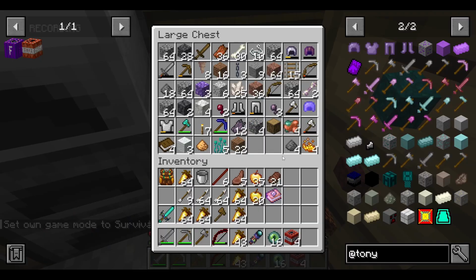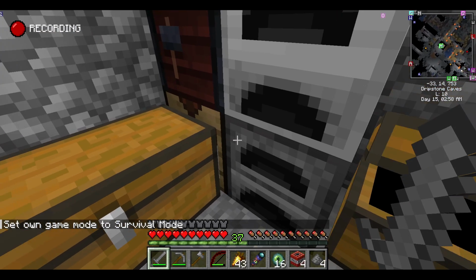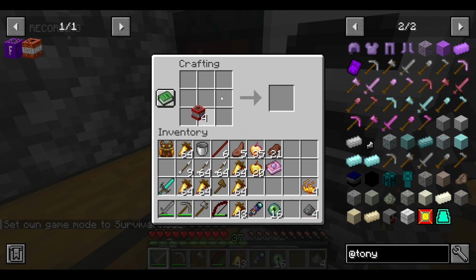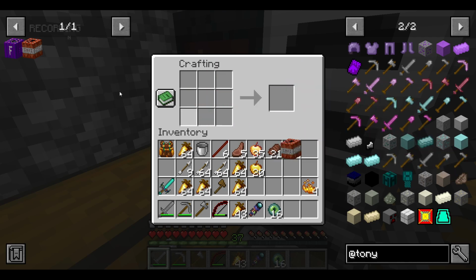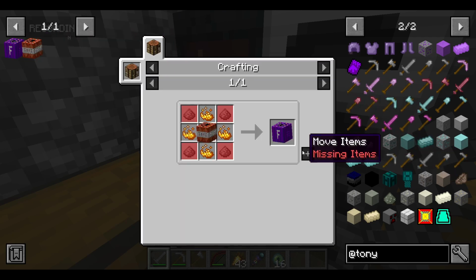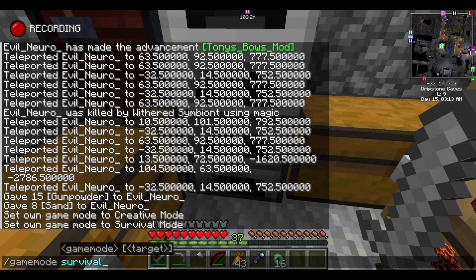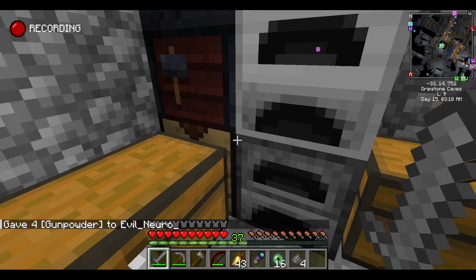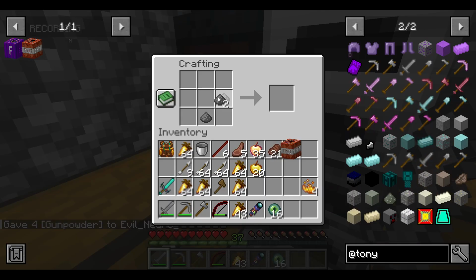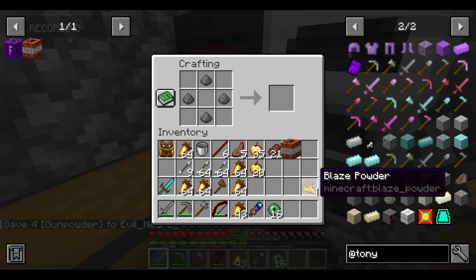No, I wanted to open the chest. Okay. Boop. And now I need 4 gunpowder. Gunpowder 4. There we go. Yippee.